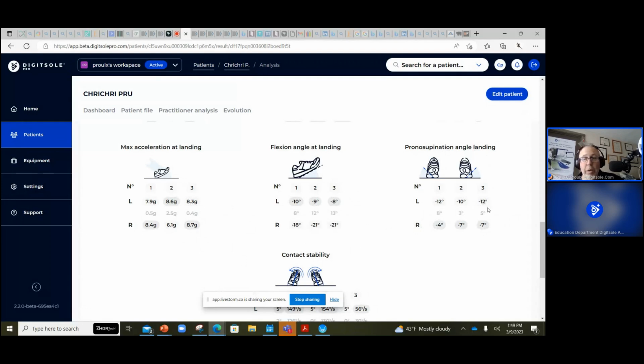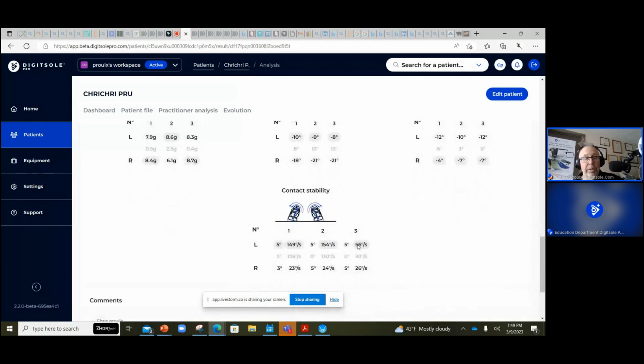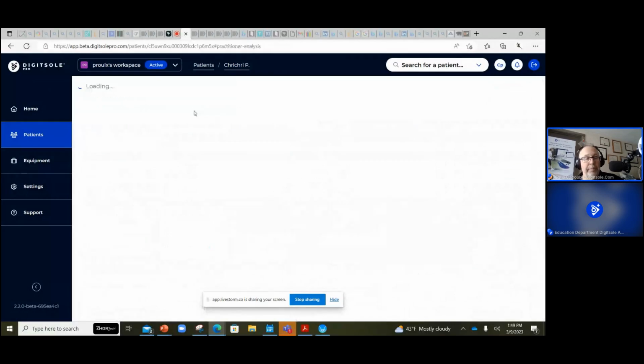And that could be why they're spending more time in ground contact, because this is not their stable position. They have to make some changes in that. And again, we see that fairly consistently across the board here, but there's not a lot of difference between the two. And you really shouldn't, especially because of the amount of ground contact time that they have. And we do see some higher changes here. So there's a lot of mobility, a lot of motion going on, and attempting to make more corrections on that left side.